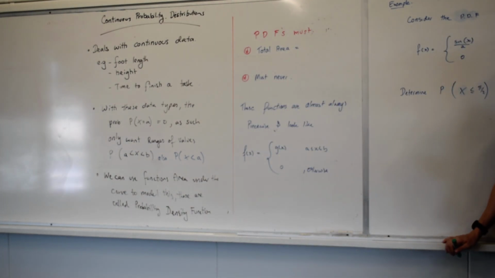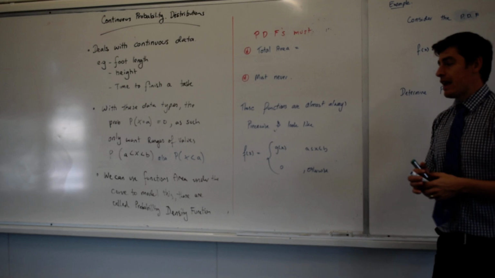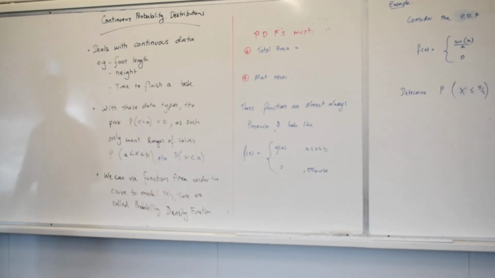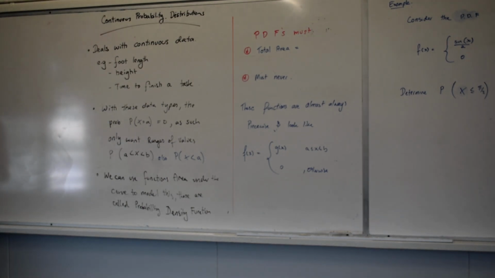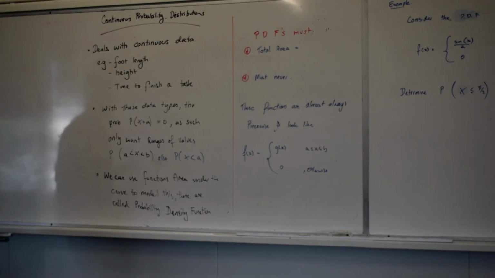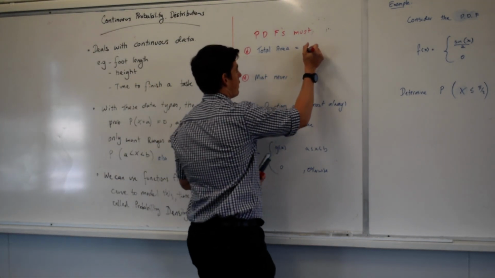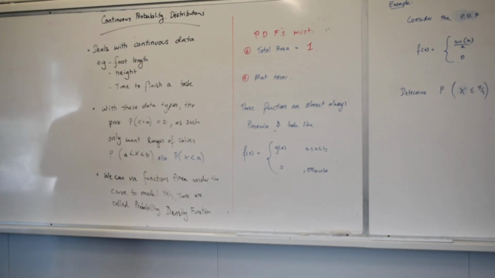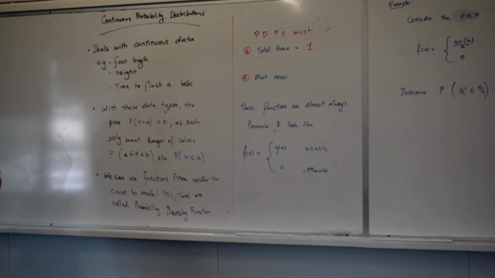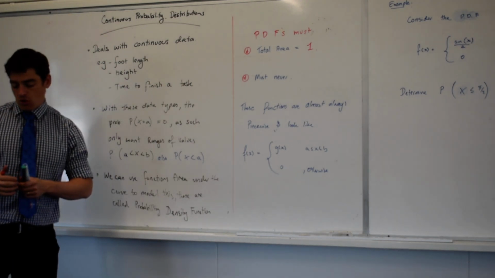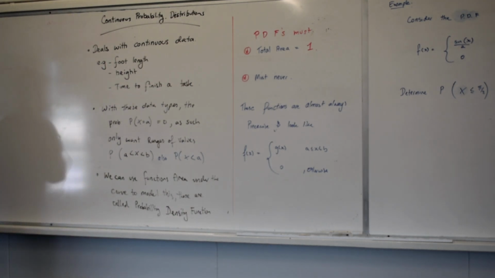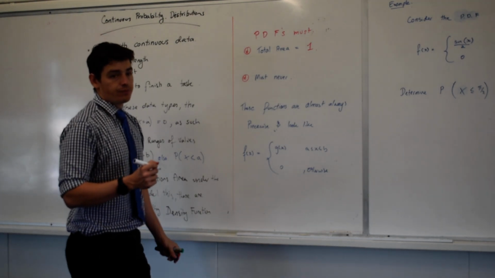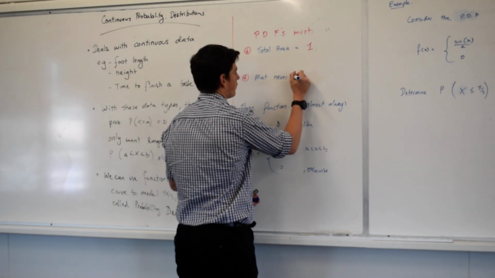But before we go any further, let's look at probability density functions. What do we know about probability? What must the area of our probability density functions be equal to? Can it be 0.98? No. Can it be 1.32? No. It's got to be exactly 1. Must be equal to 1. If the area does not equal 1, it is not a probability density function. What must the function never do? Correct.